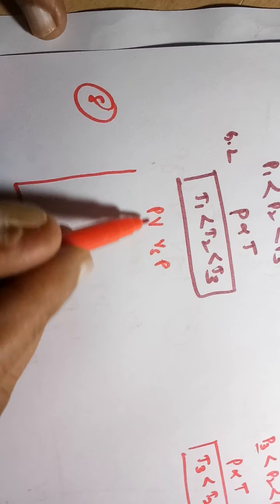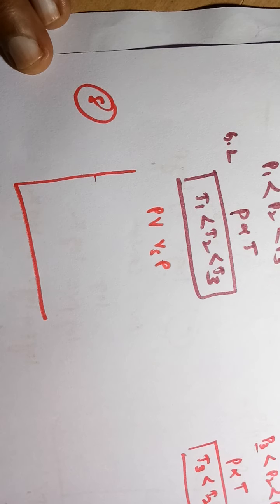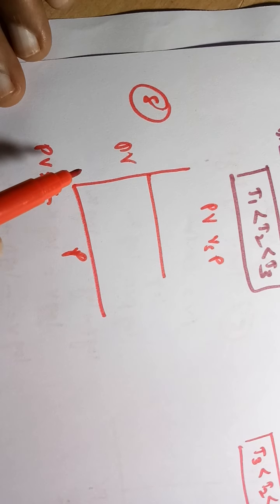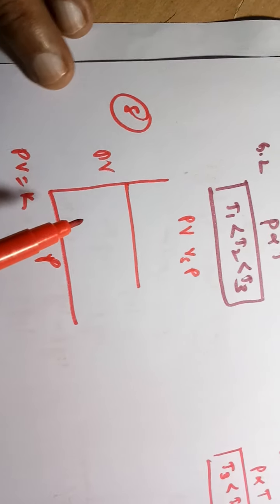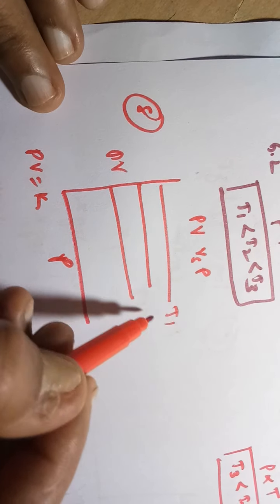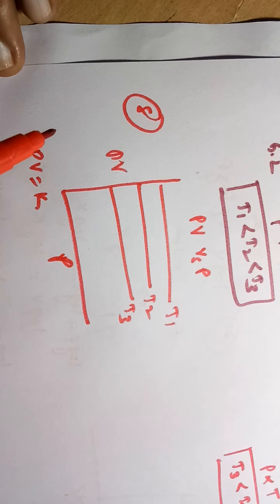So if we plot PV versus P, we get PV equal to a constant. So y is equal to a constant, a line parallel to the x-axis we will get. Now what if I plot at different temperatures? This is T1, this is T2, this is T3. So different temperatures if we plot.